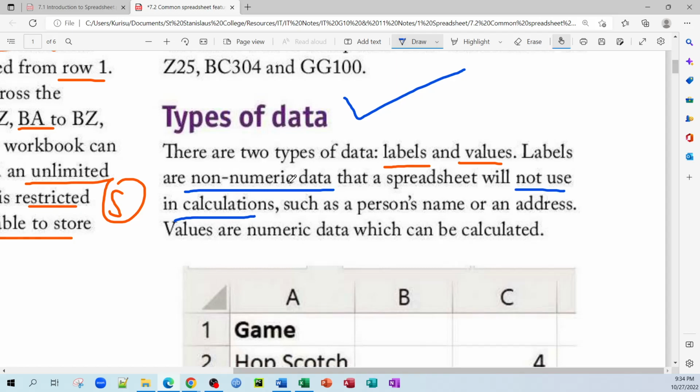So, technically, a number can be treated as non-numeric data when it is not used in any calculation. For example, are there any numbers we do not use in calculation? Can you think of any example?